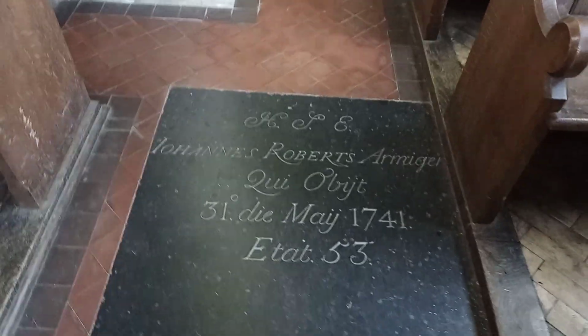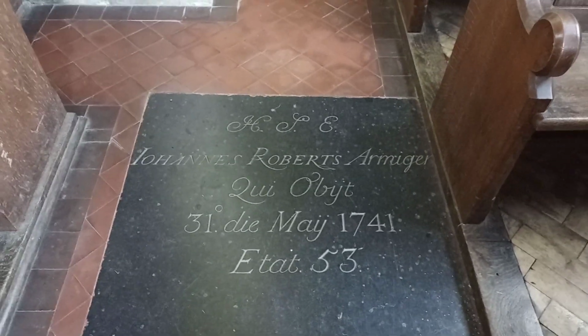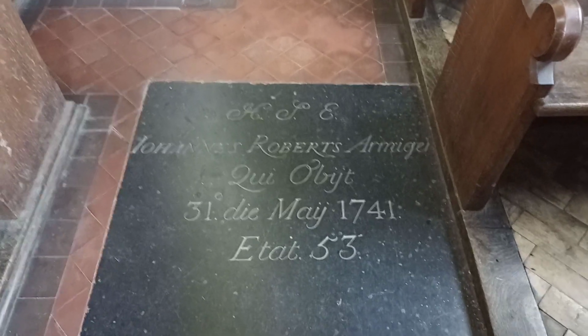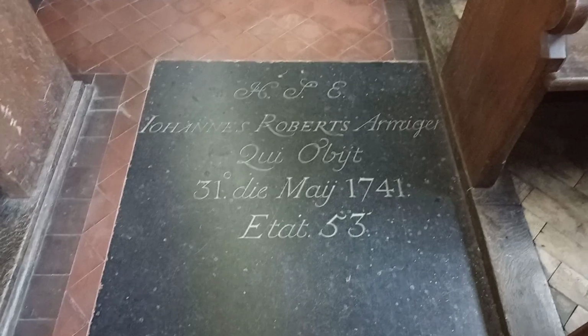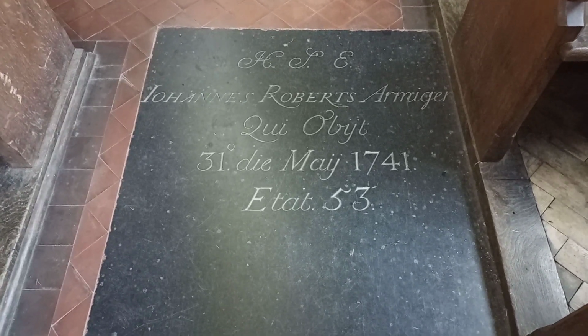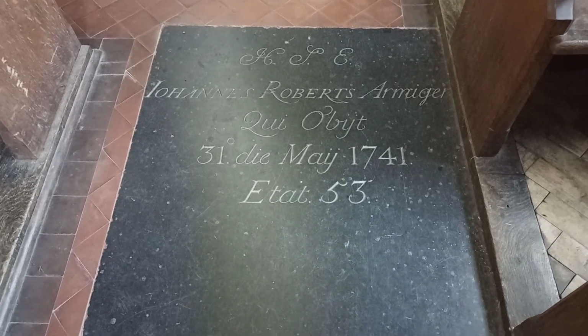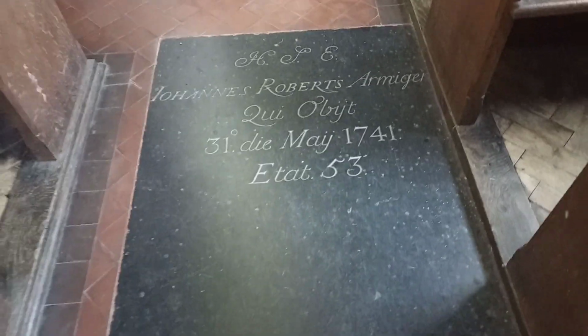Here's another one, and I'm going to move further forward and turn again. And this one is Johannes Roberts Armiger. Now what that is, John Roberts. Armiger means that he held a coat of arms and he was Armigerius, who died 31st May 1741 and the 53 years of his age, aetat 53.